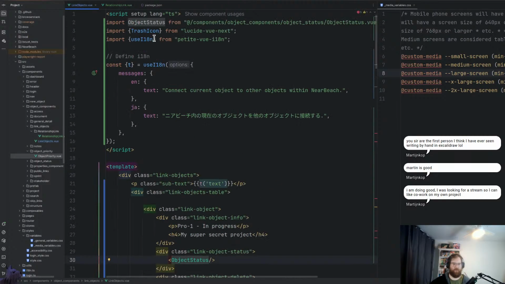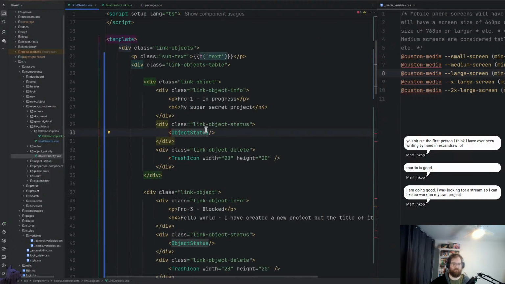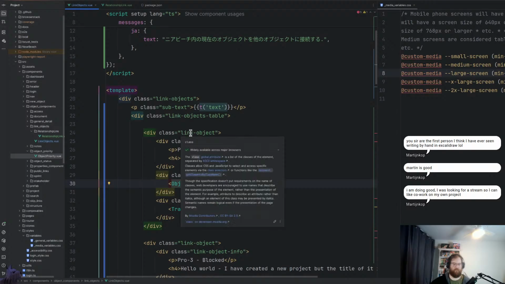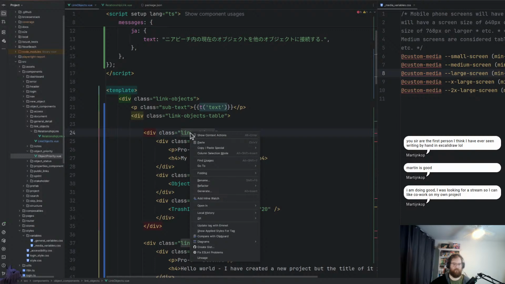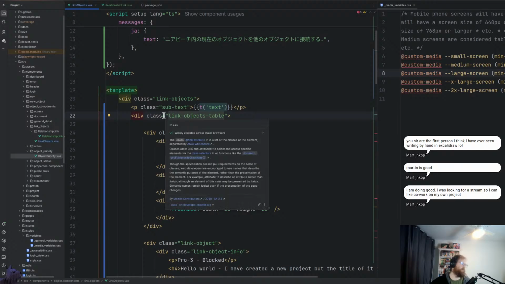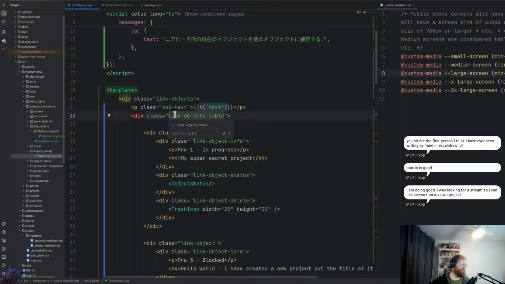So with this now, and then this is where I'm like, where are we storing the model?